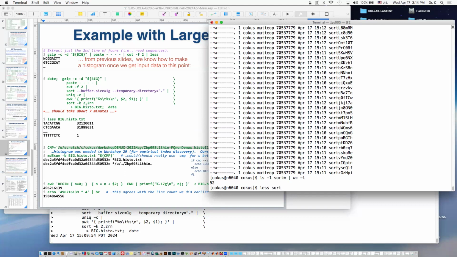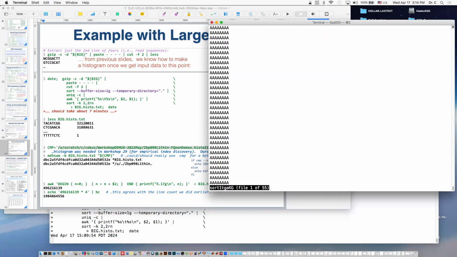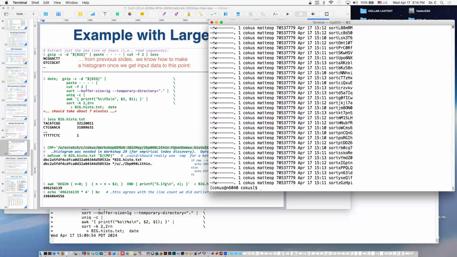You could actually look at some of these parts. They're not meaningful, but you'll see that each of these parts individually is sorted. Of course, they're coming from different chunks of the input side, and it won't be the full sorted thing until all the parts are done and merged. But okay, we'll let that keep going.